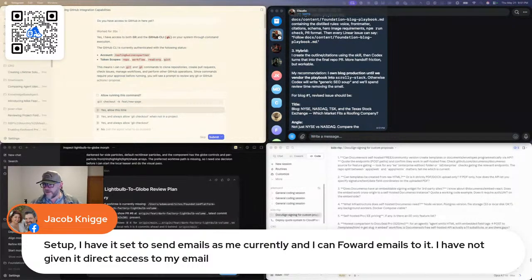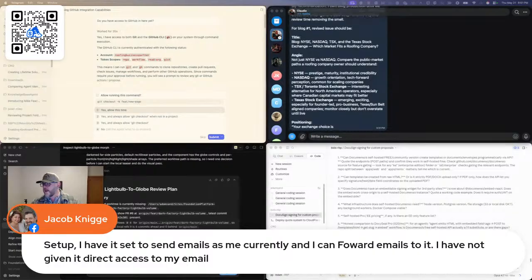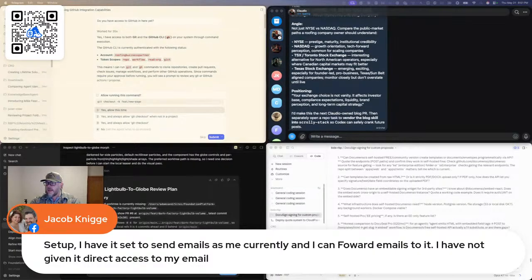I don't give it access to my email because there's just too much risk in that, right? It could be used to get into two-factor authentication for a gajillion things. So I don't give it my email. I use other tools for handling my email, like Claude Cowork. I don't use OpenClaw for my own personal email. That would be my suggestion. All right.